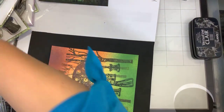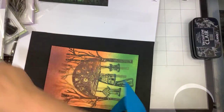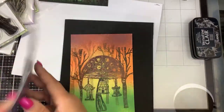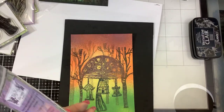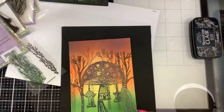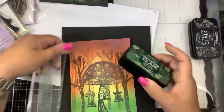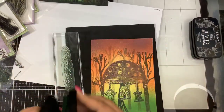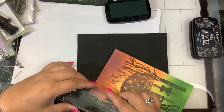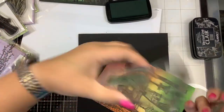So now we have part of our background done. We have our main focal image done. We need to add some of the accessory pieces. And you'll see how this is all going to come together despite my little boo-boo there. This is the hanging vines. We're going to go in with some Rainforest. We're going to stamp these hanging vines everywhere. So multiple stampings. I'm actually going to add the other stamp on the back of my stamp block here so we can do both of them.